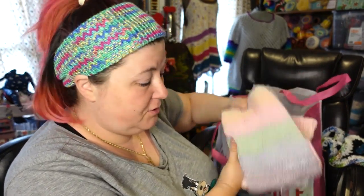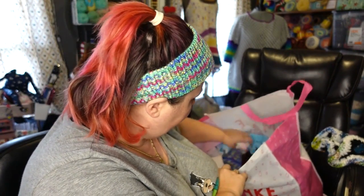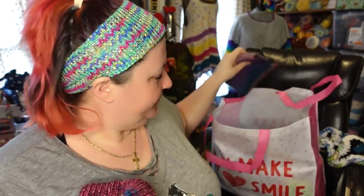I've been super, super busy with all of the things I've been making. Let me see if I can pull out everything that I think I have not showed you yet. I showed you that. I think that bottom layer, I showed you all of that. I made something else with the Aurora yarn. Oh, I showed you these. This was left over from when I made the big turban. So, yeah, I already showed you everything else that's in that bag. I have a huge collection right now of the things I've been working on.